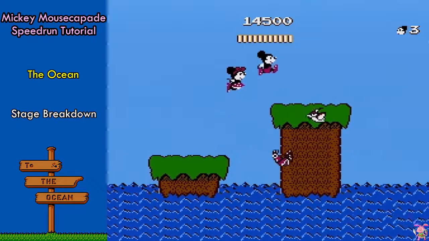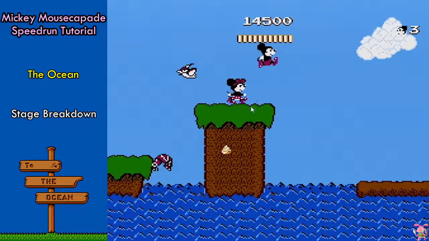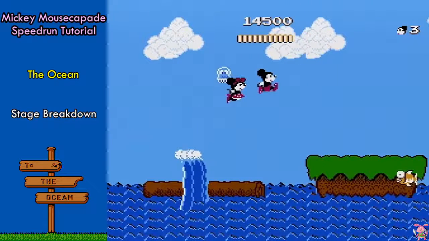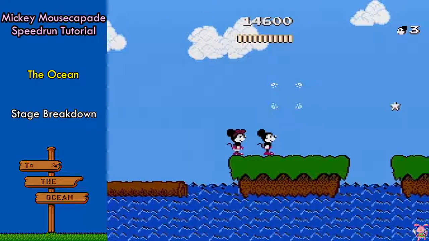Okay. Again, I'm jumping right on this little pointy part of the platform. Full jump again. And as soon as I land, I'm going to try to land right in the middle of this log and then jump again immediately to avoid that wave. And kill this fish. Again, I'm killing it with Mini.